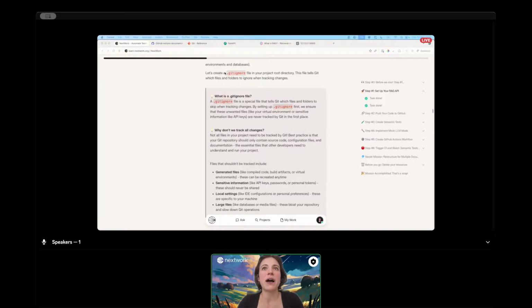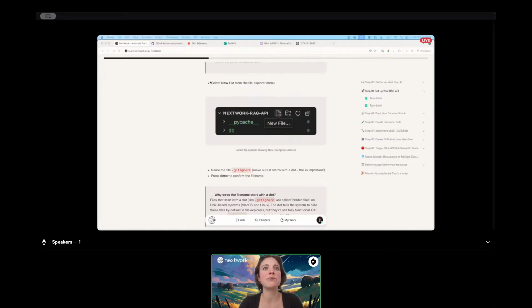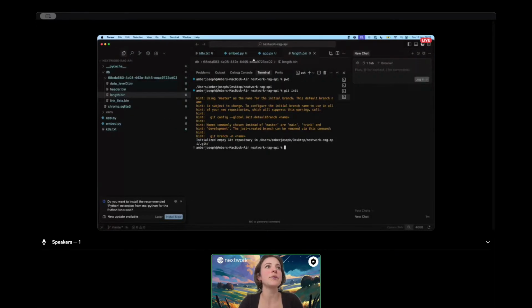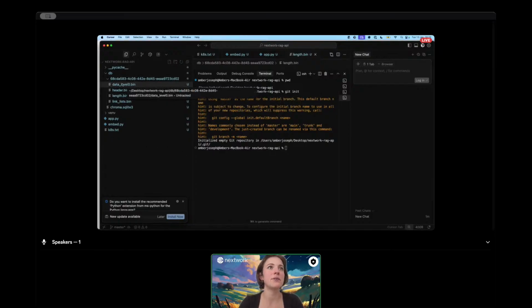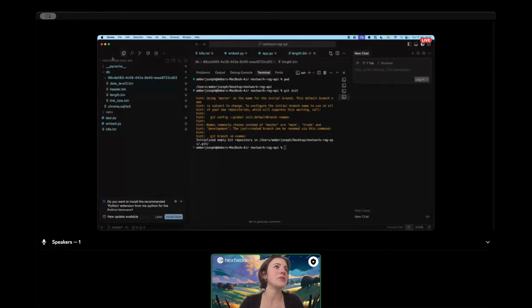Let's create a git ignore file. Okay, then let's create it. Why are we taking so long? Select a new file. New file in here. Oh, that was wrong. That was sneaky, see in there? A new file from the explorer menu. So I think that we need to make sure that we're here. And then we go new file. This doesn't feel right. I feel like it's creating it in my database. Doesn't feel right. New file.